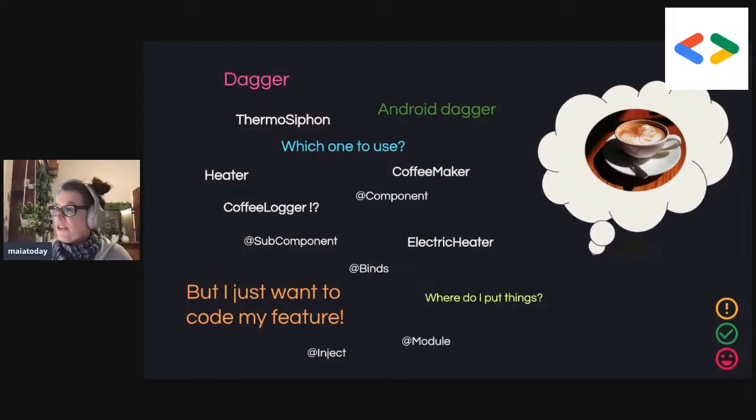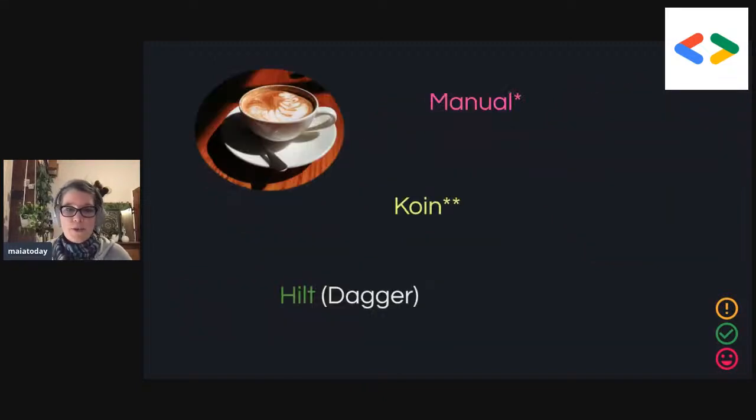So to cut a path through all this word salad, for this talk, I'm going to take 3 possible paths. The first one is the manual path. And I've put an asterisk there because it can be pure dependency injection, but depending on how you build it, you might end up not having a pure dependency injection solution. The next one that pops up is Koin. There are others as well, but Koin looks like it's really simple. And there's a double asterisk there because strictly speaking, that isn't strictly dependency injection, but we'll get into that in a minute. And then, of course, Dagger. And now lately, if you start searching with the Android 11 libraries, you'll see that Hilt pops up as well. So those are the 3 things I'm going to look at in this talk.